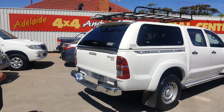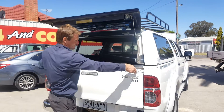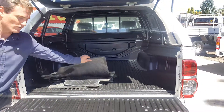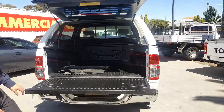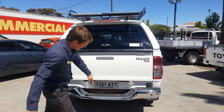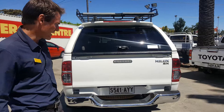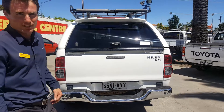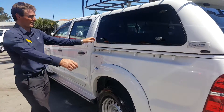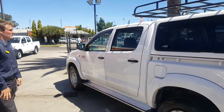Moving around to the back, you've got the SR5 rear step, rear access through the canopy, tub liner all fitted out, and it's also got rubber floor mats for the front and rear. You've got reversing sensors on the bumper, and it does have a tow rating of two and a half tonne — it doesn't have a tow bar fitted yet, which is probably not a bad thing as you know it's never been towed with, but certainly something we can talk about if you want one fitted. Coming around this side — awesome condition once again, side access all lockable with keys, and side steps on the other side.